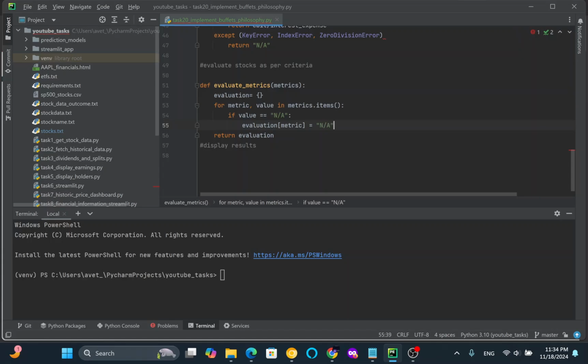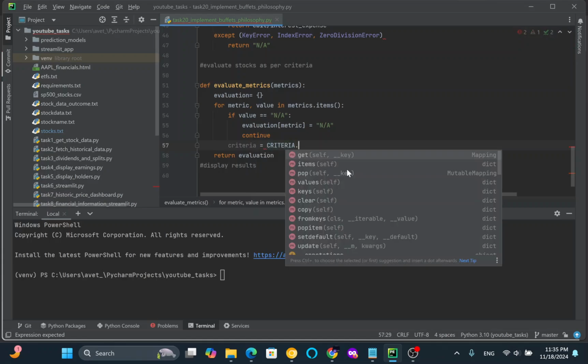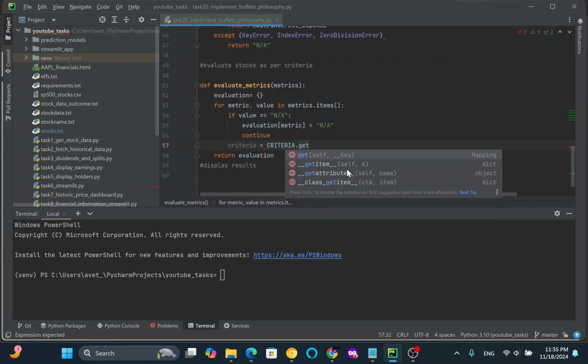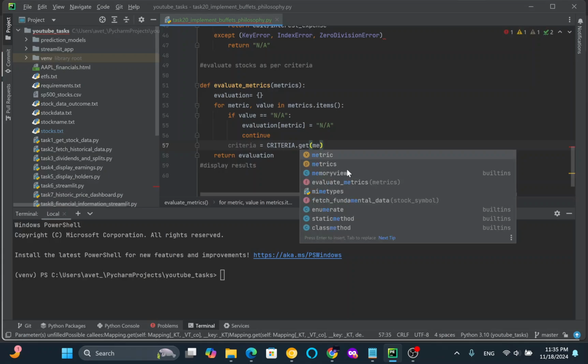So if there is no value to evaluate, we are providing the evaluation as not applicable, and continue to the next one. If it's not, we are defining here the criteria variable, which is equal to criteria.get metric.